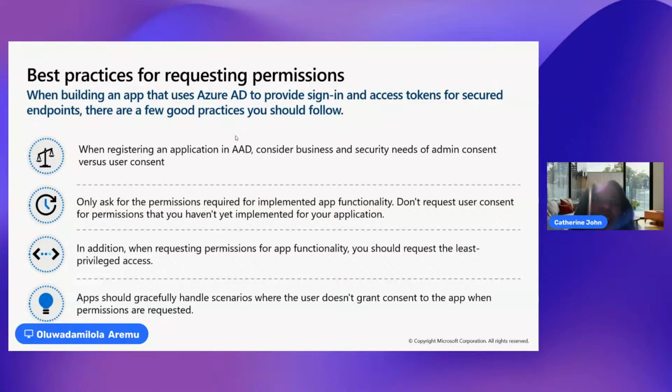because it's not like WhatsApp or Instagram that need your camera to snap you. It's not snapping anything. It's just to generate a code for you to use. So that permission shouldn't be there. That is why they say only ask for permission required to implement the functionality of your app. Don't just go and ask for broad access. The user is accepting your permission, so you should specify your permission, and it should be based on what your application is for, not a broad permission.